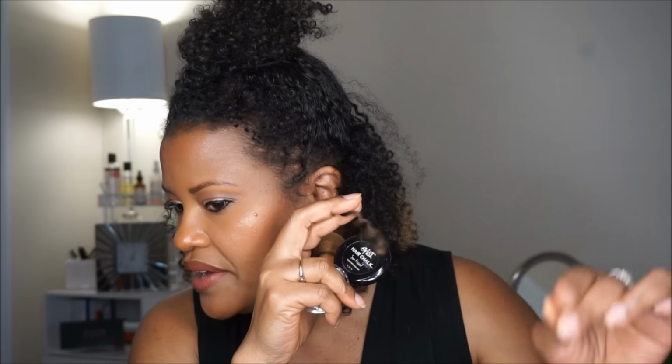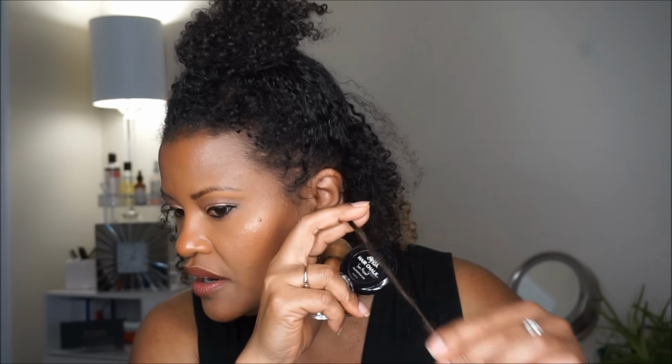If you feel like a section has clumped together and it doesn't look really good, all you have to do is smooth your finger over it to get it to absorb into the hair better. Then it looks more natural. If you want more intense color, just go over it a couple of times. See how that brought the color level up really high? I don't want these highlights to be super bright, so I'm just going over each section a couple of times.